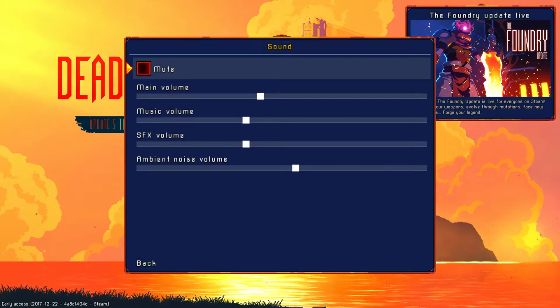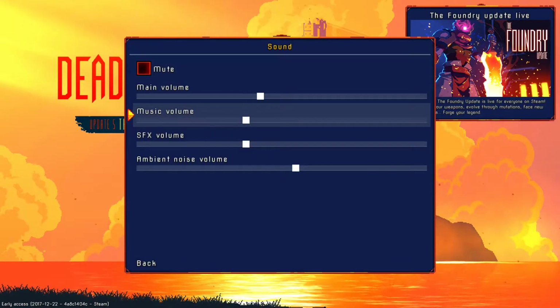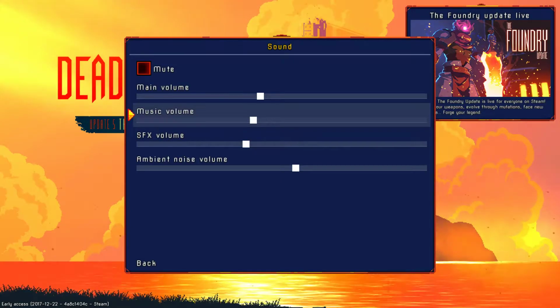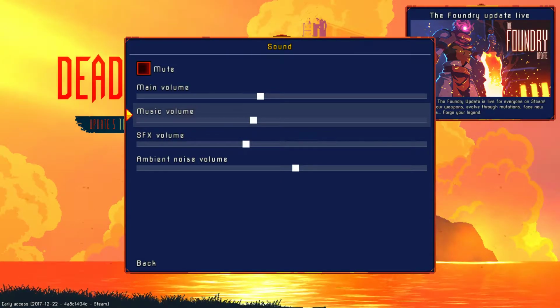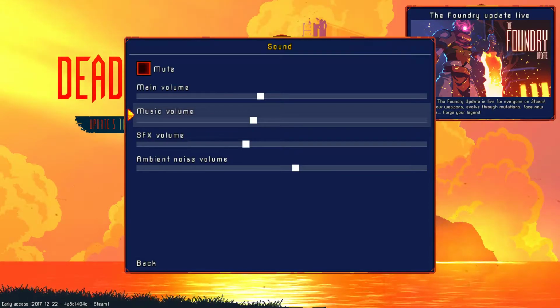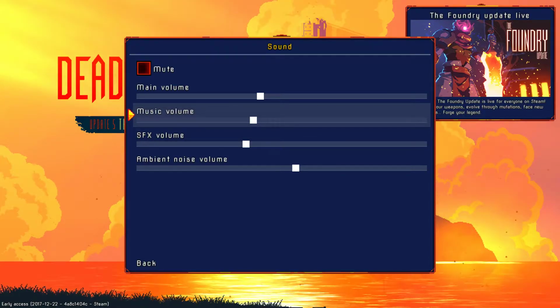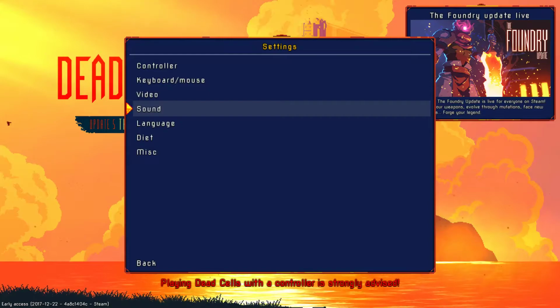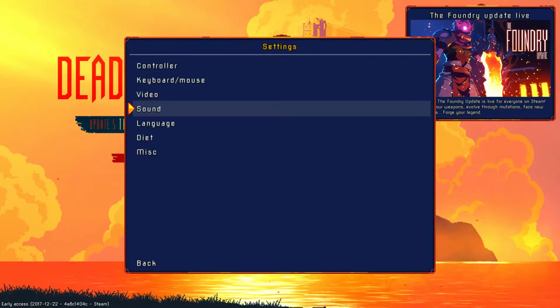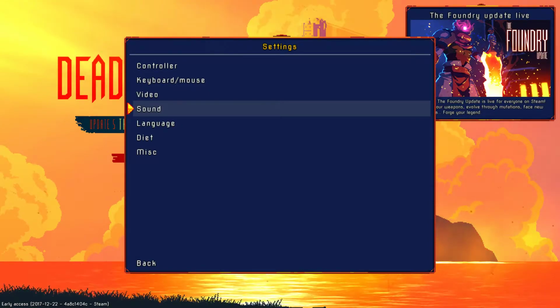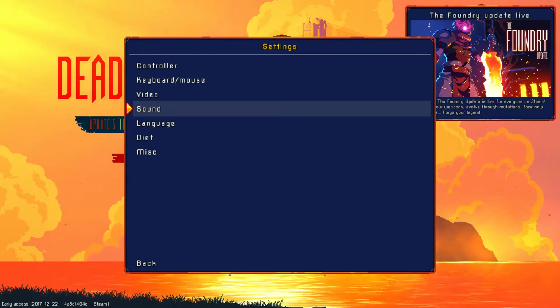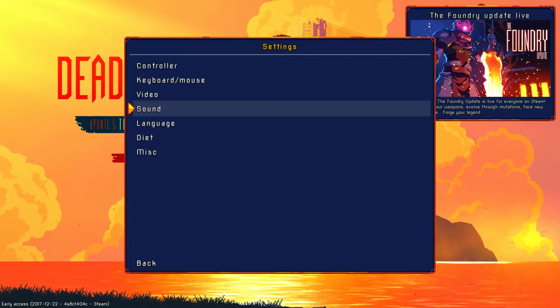So now when I go to my sound settings to try to set my music volume back up, I press right once and that's all it goes, and I'm still pressing right, folks, and it's not going up. So what I gotta do then is I gotta click back, hit left, and you see now in the left corner you can see that red marker comes back to the menu, right?